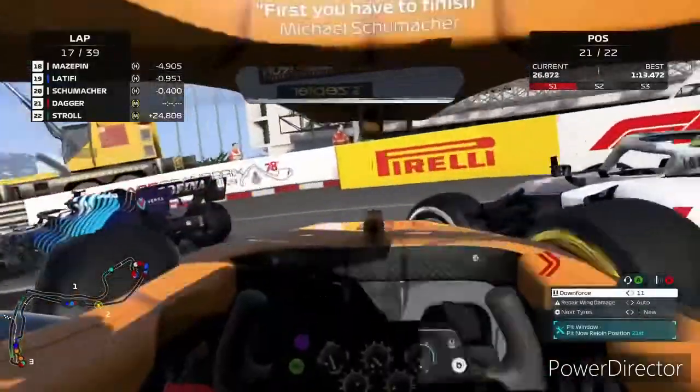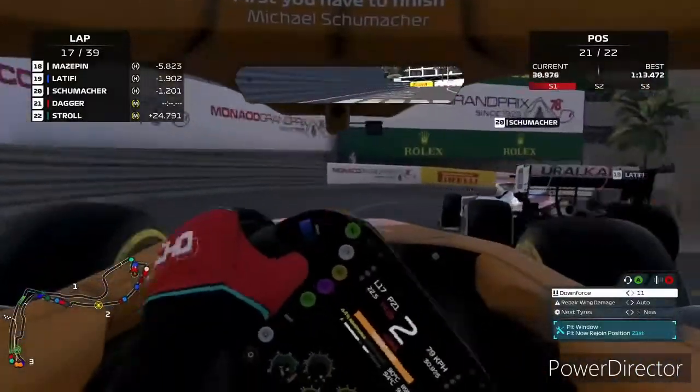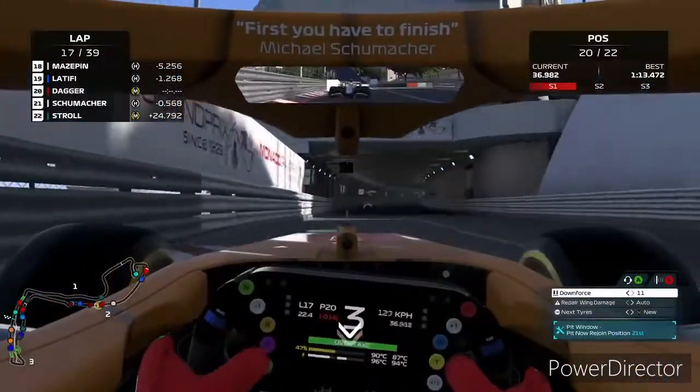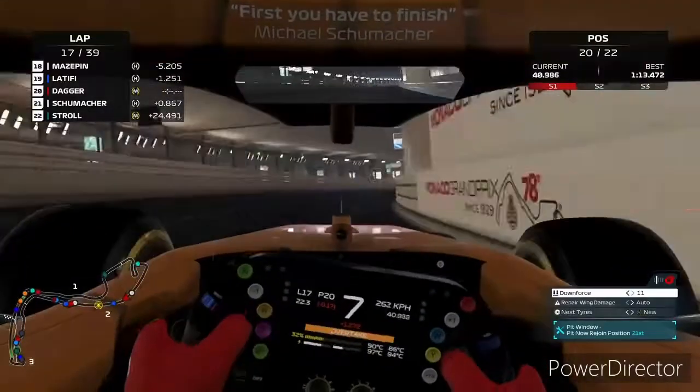On lap 17, we're going to send it down the inside at the loose hairpin again, and we're going to get a switchback on Mick Schumacher. I'm going to send it down the inside on the last corner before the tunnel. And now we've got the move done. We're now up into P20 of the race.